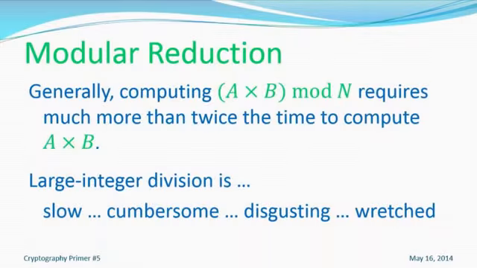OK. I'm going to talk about one more thing here, and that's how we do modular reduction. I was asked to do this, and if you look here, well, let me go back for a second. We're computing all the time as A times B mod n. And we've talked about the A times B a lot. We haven't talked about the mod n, right? Mod n is division and take the remainder.